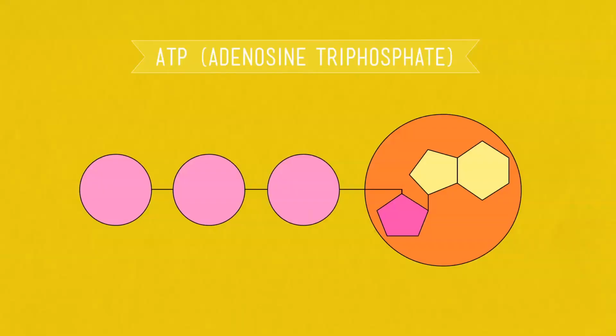So that's all well and good, but here's the thing. We can't just use that energy to run a marathon or something. First, our bodies have to turn that energy into a really specific form of stored energy called ATP, or adenosine triphosphate. You've heard me talk about this before. People often refer to ATP as the currency of biological energy. Think of it as an American dollar. It's what you need to do business in the US.